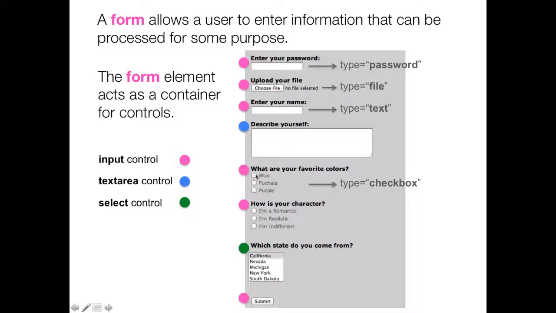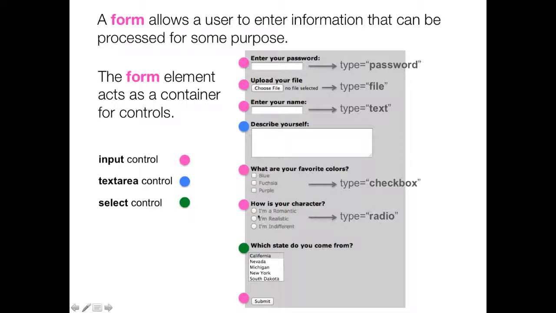Type checkbox will allow a user to choose 1, 2, 3, all, none. Type radio will allow the user to choose 1, only 1. So if they choose I'm romantic and then they choose I'm realistic, then I am romantic will be unchecked.